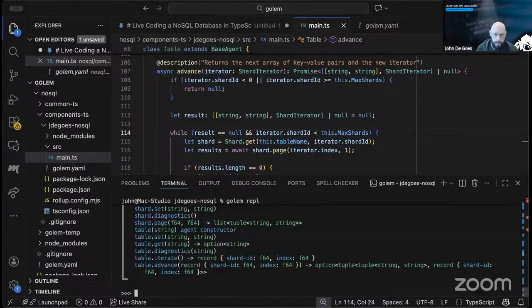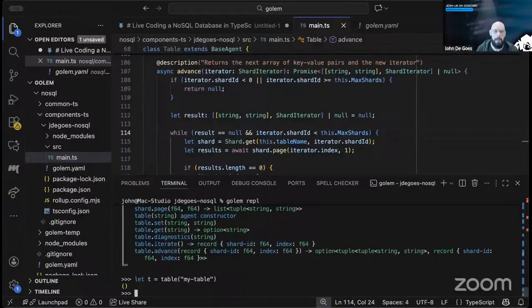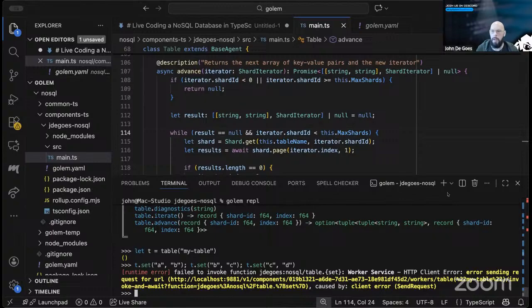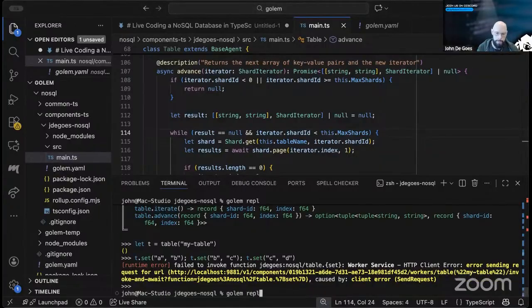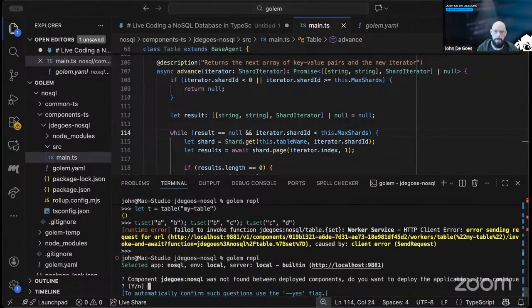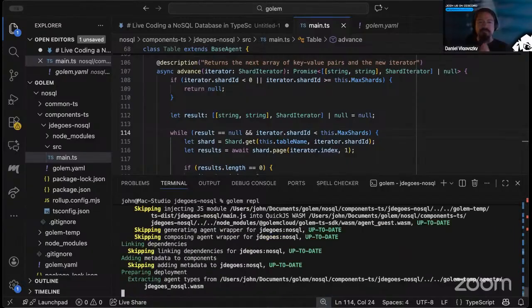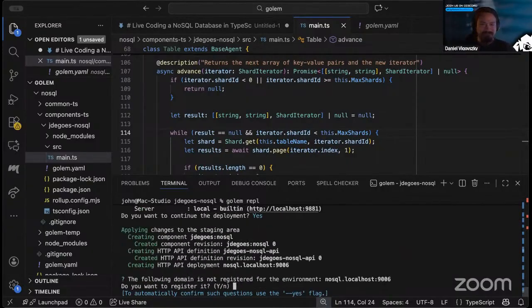Okay, now we're going to go ahead and fire this up. Got a bunch more things here. We'll put some test data here. Oh no, because I updated a bunch of things, I think I'm going to have to reset. Oh wait, I'm not running Golem. For whatever reason, I'm not running Golem. So let me reset the REPL. Golem only works if you are running it. That's the limitation.